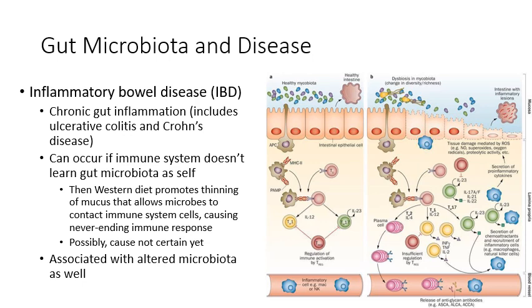So as time passes, and you're eating a Western diet, well, the Western diet causes the mucus that lines the walls of your gut to thin out. So then if it gets really thin in certain places, then some of those microbes that are in your gut microbiota can contact the cells of the gut wall, and you have some immune cells in there. So now these immune cells are in contact with these microbes from the gut microbiota, and the immune cells never learned that those microbes are part of you. So they're going to start an immune response. So then you're going to have more immune cells moving in. They're going to be causing inflammation.